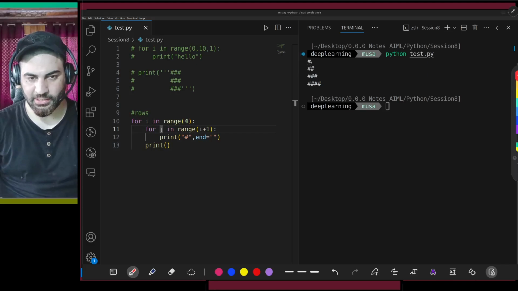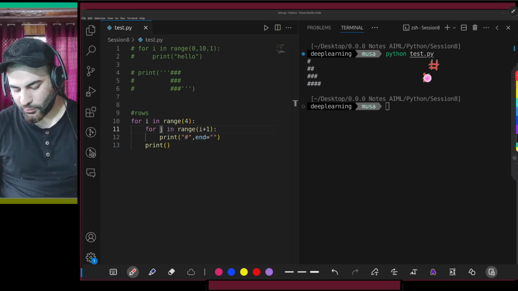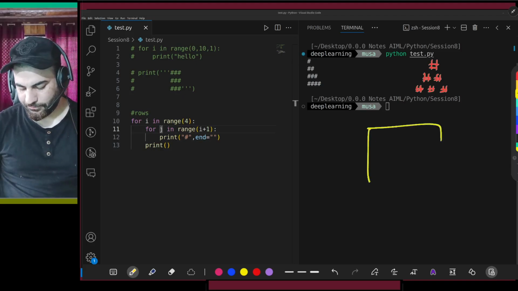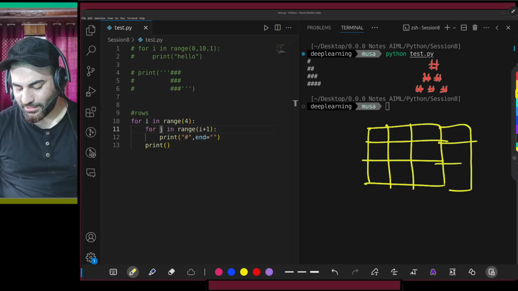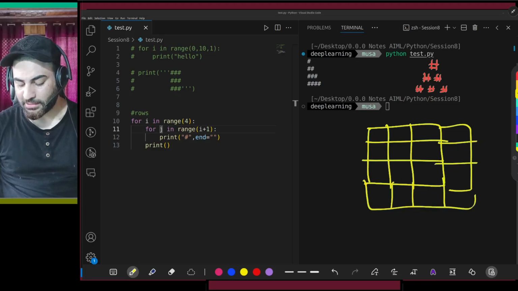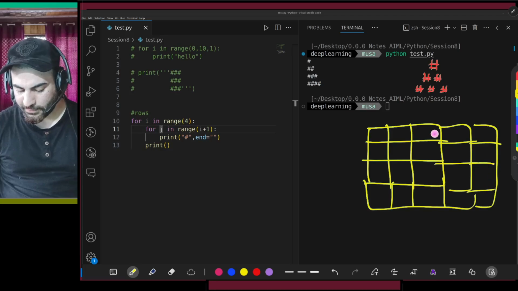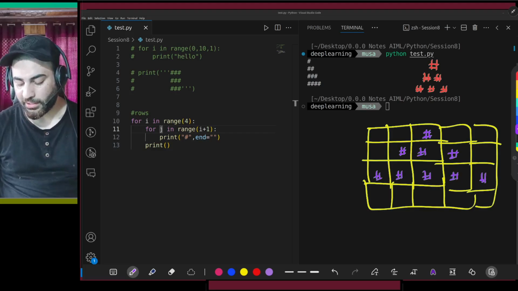If I again show you the structure, let's go there. So this is like this. This is a hash, but I want it to be like this: a hash and then 2 hashes, then maybe 3 hashes, 1, 2 and 3, something like this. Now if you see it as a square, many people might wonder why sir is again showing us these patterns. Because now I'm teaching you how to think about these patterns. So I can fill the triangle this way. This is a square, so I can fill hash over here, and then hash, hash, hash, hash. Something like this, so you see a triangle over here. But now these are spaces.